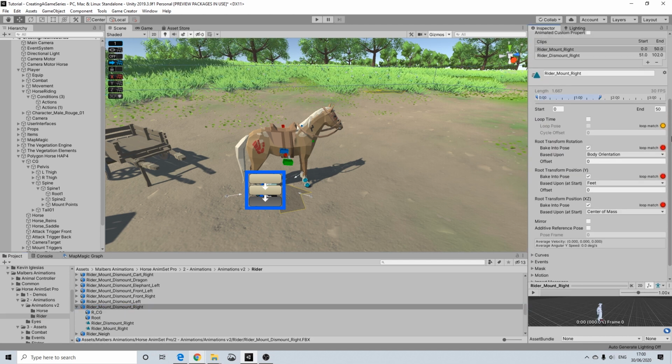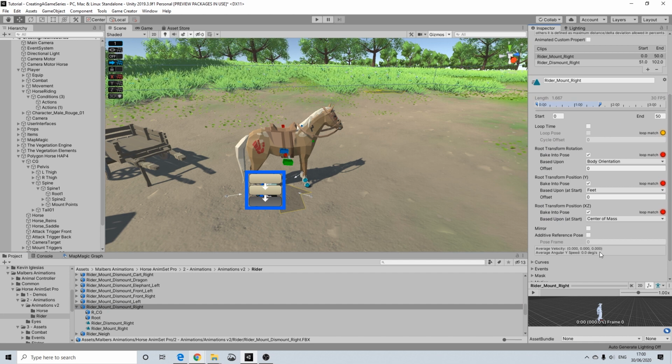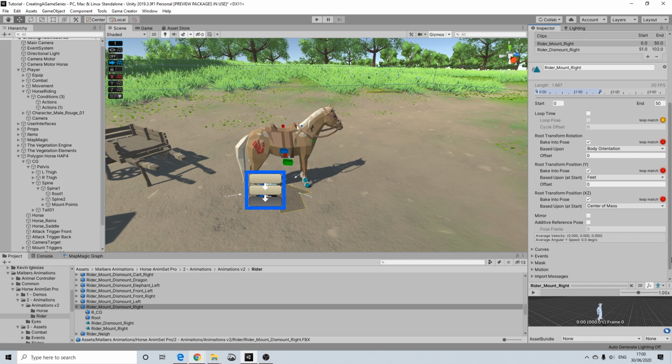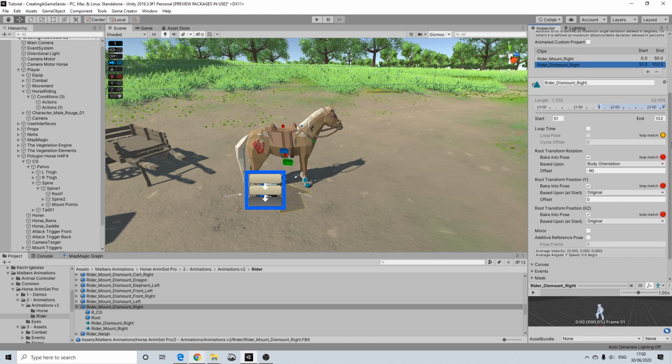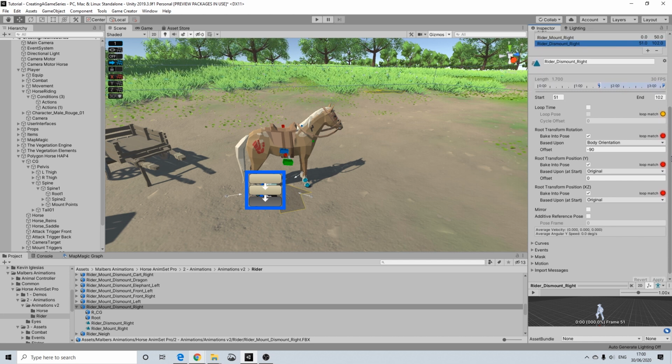And yeah, here I would suggest making sure this is the same. So this is the mount. So make sure these settings are the same. And then hit apply if you needed to change anything. And with dismount, so this would be a time to press pause for a second. And then with dismount, these are going to be the settings. Now these for sure are different. I know that for a fact. So yeah, enter these settings, press pause for a second, and then hit apply once you're done.